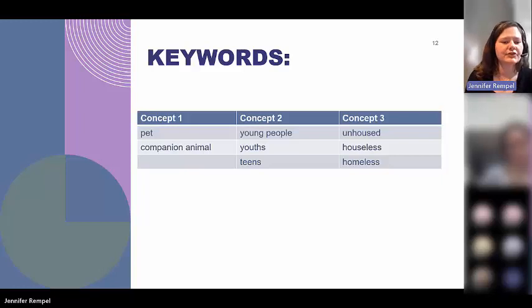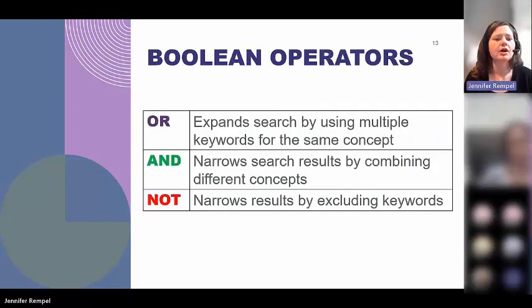So again, keywords first, and then there are further steps to take when doing a search in the databases, which are our Boolean operators. You want to combine search words with Boolean operators. Sounds complex. Really, it's just or, and, not. And again, we'll demonstrate this. So or is going to expand your search results because it is using multiple keywords for the same concept. So what we were doing before, pets, companion animals, that kind of thing. And then and is narrowing your results because it's combining, you think of a Venn diagram, it's combining two separate concepts. So you're going to get fewer articles.